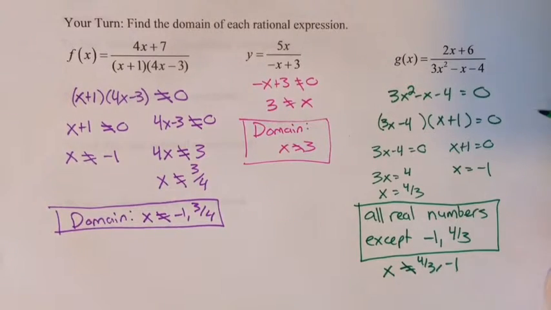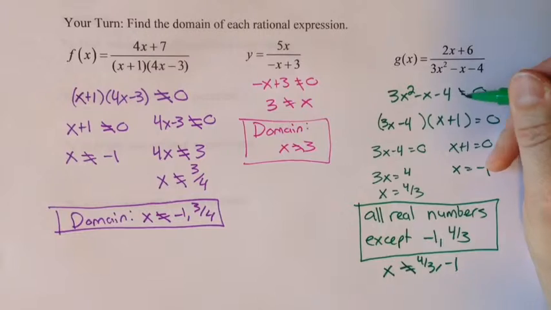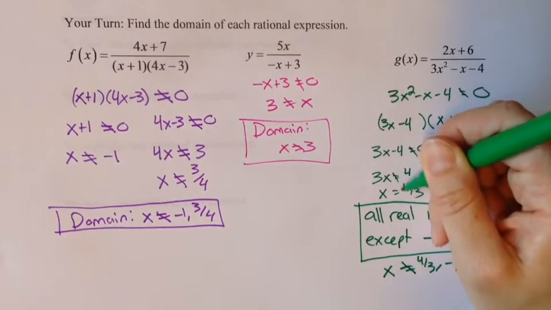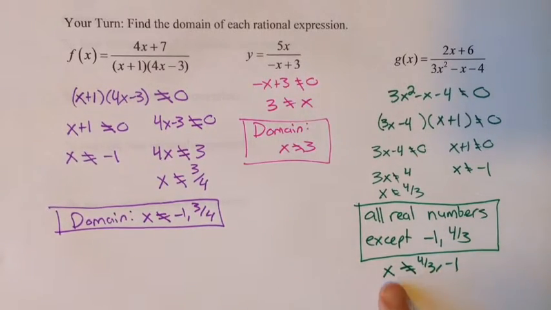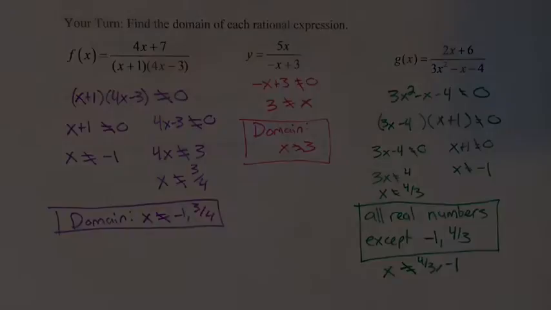Finally, I sometimes find it helpful when I'm solving these problems to, instead of writing equals here, write not equals, so that when I get to the very bottom, I don't forget that these are the numbers I'm supposed to exclude. They're not really part of my answer. They're the part of my answer that I'm throwing out.